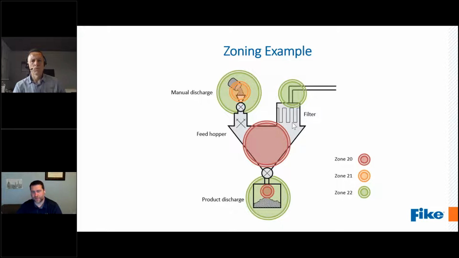Then also here, this feed hopper has a filter for the displaced air when it's dropping down, which does help minimize that dust cloud. It's going to go through the filter, and that air is going to be pulled off. But the clean air side of that filter is going to be a zone 22 as well, because if there was a malfunction in the filter or the bag broke, something like that, you could then have a dust stream going through that ducting. So an abnormal condition or a malfunction could introduce dust into that line, whereas normally you wouldn't expect to see that.